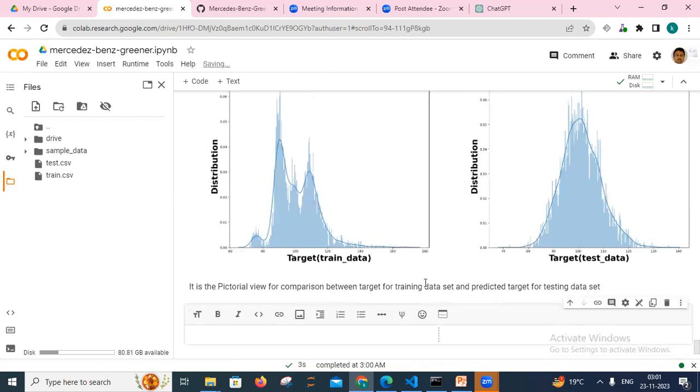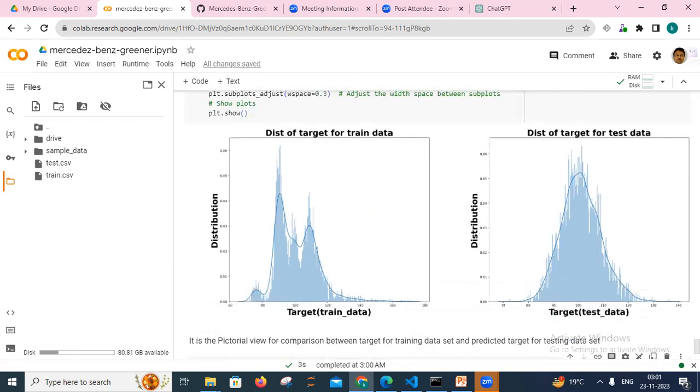We can make one conclusion for that. My training and testing conclusion, these two comparison we can see, right? On my target of train data and target of my test data. This is the distribution. And you can see it's kind of a bell curve, not totally a bell curve, but it's creating the shape of a bell curve, right? And it is distorted. This is not the actual bell curve. There is a left skewed part, okay?